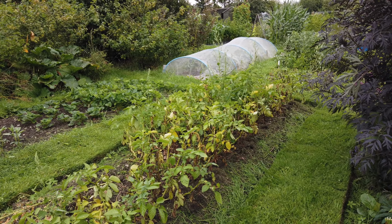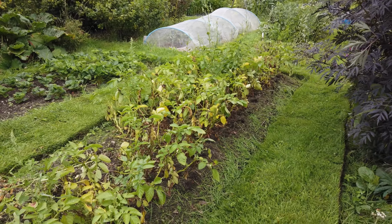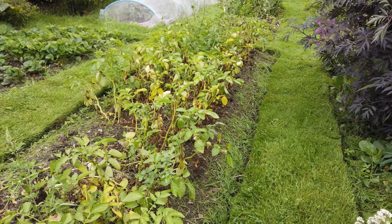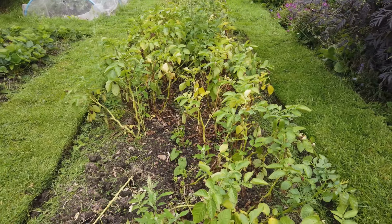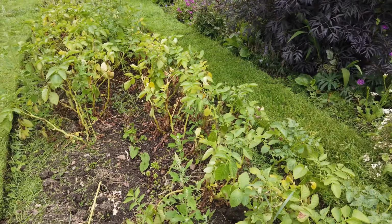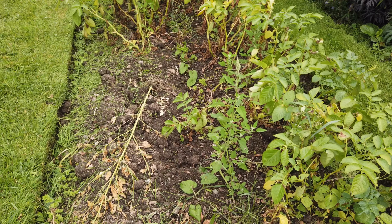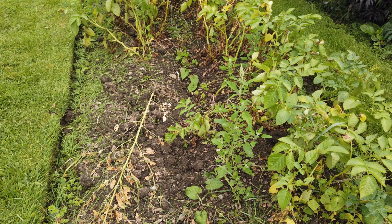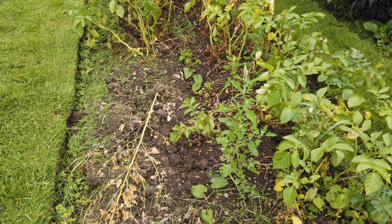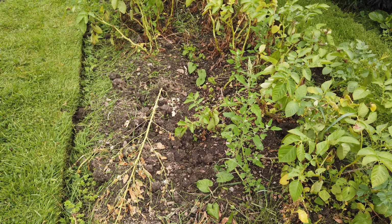Today it's the last day of July, and this afternoon's plan is to see if I can get these Casablanca potatoes up. I would have lifted them maybe a week ago, but I really want to get a ground dug over ready for some French beans at home. Sorry about that. Some French beans that are waiting at home to be planted out, and it was so dry the ground wasn't going to dig over.